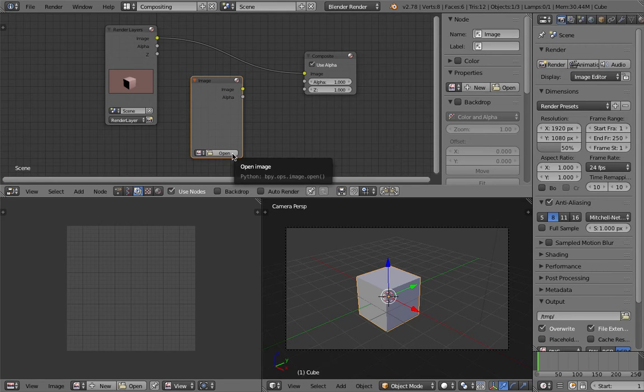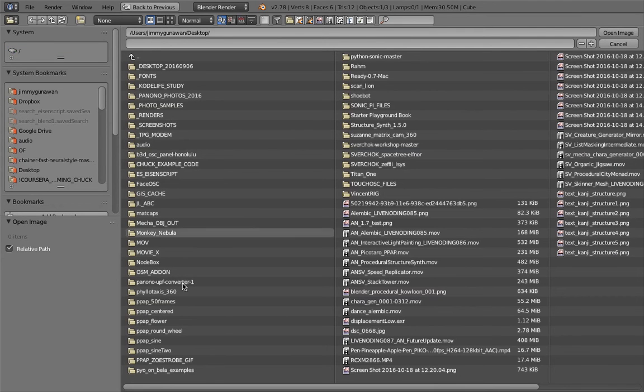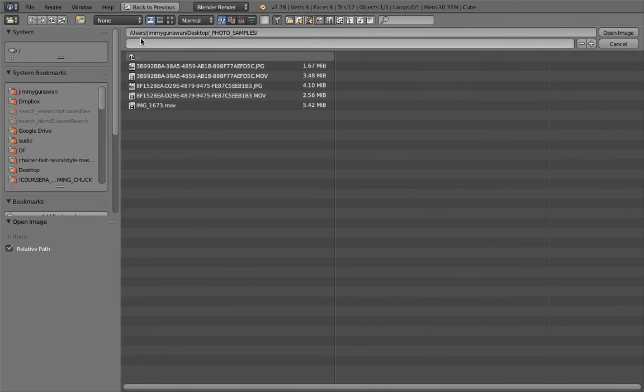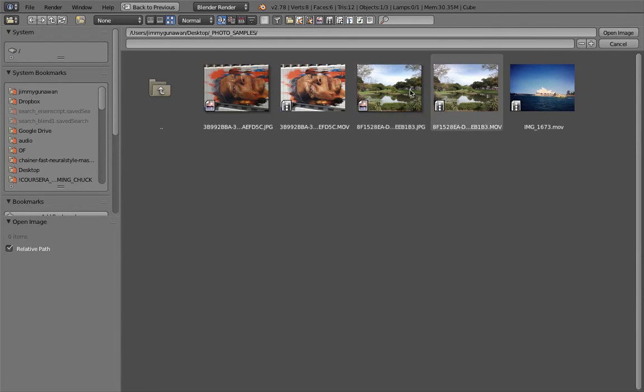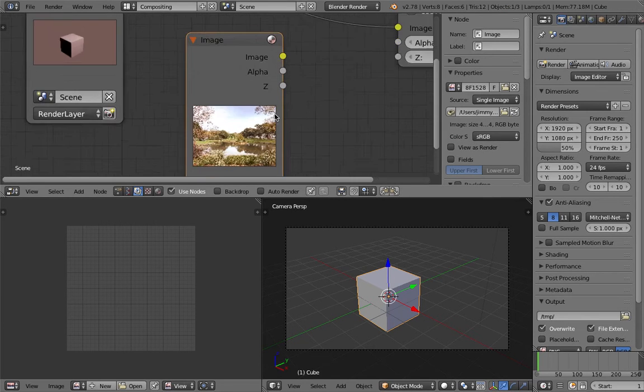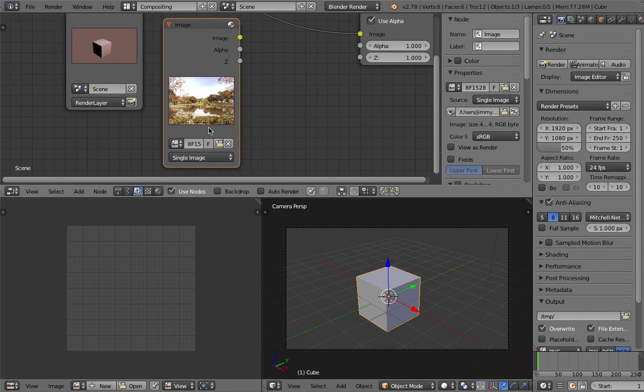So I'll choose open, and I'll find my photo. Let's go to photo samples, and let's look at the thumbnails. Let's see what we got. I think I can work with this landscape photo. Open image, and this was actually taken using the iPhone 7, so it's quite large.